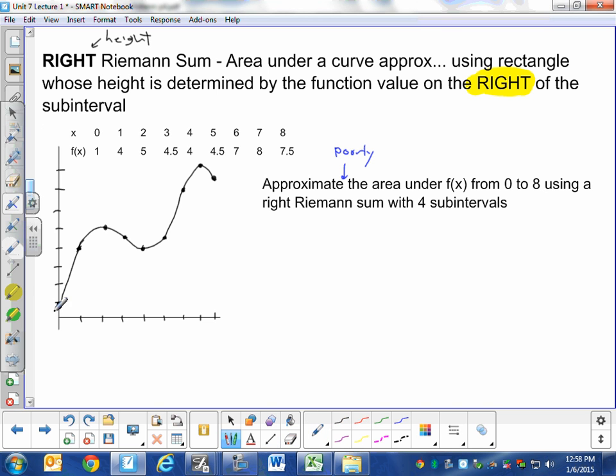So, first thing I will do is partition off our subintervals, 0 to 2, 2 to 4, 4 to 6, 6 to 8. And now, I can do the same thing up here, 0 to 2, 2 to 4, 4 to 6, 6 to 8. And now on each of these intervals, as the bases of my geometric objects, I'm going to use the height based on the rightmost point of my interval as the height of my rectangle on this interval. So I'm going to say from 2 to 4, come up here to this value 4. Only this height is going to be used right here. Okay, I did the first one, you guys do the other ones. Draw me the right rectangles.